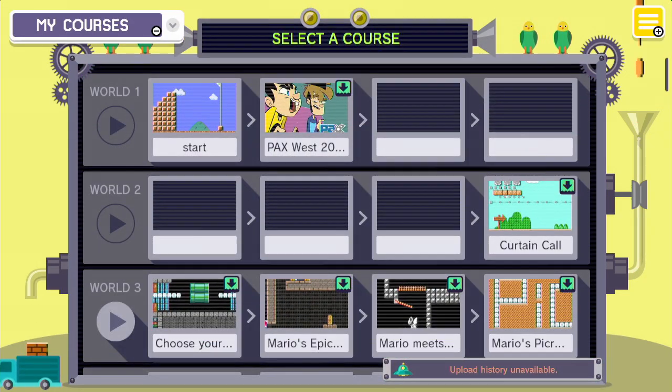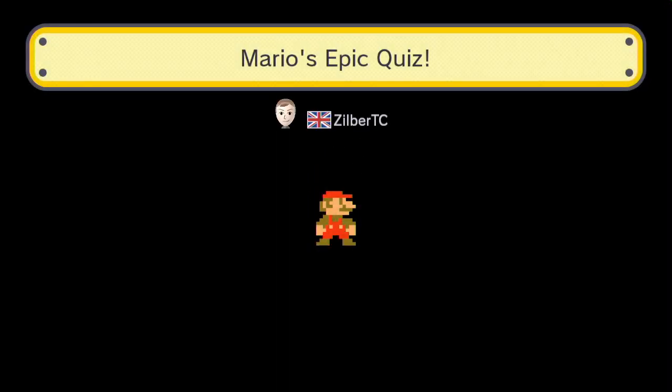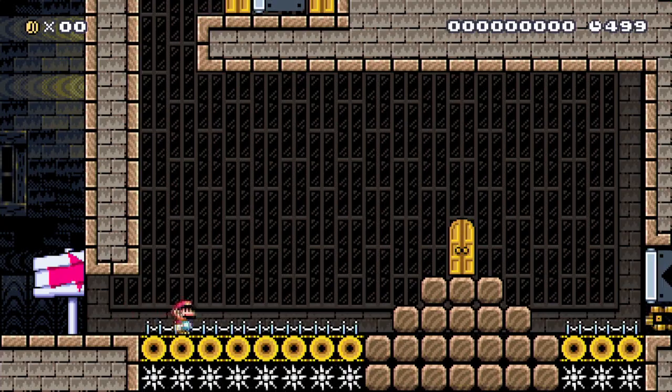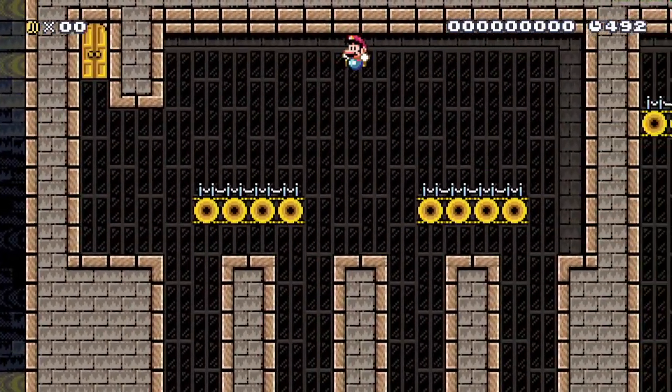You managed it. All right, go for this one for me. Mario's Epic Quiz. Okay. See if our knowledge about Mario is tested at all. Here we go. So this one's like, I think this is Mario World, maybe? My favorite Mario, Super Mario World. It's a good one. One of the first games I played, I think.